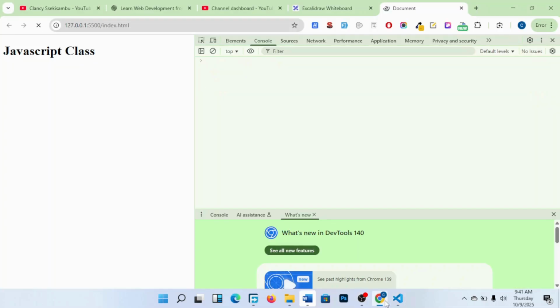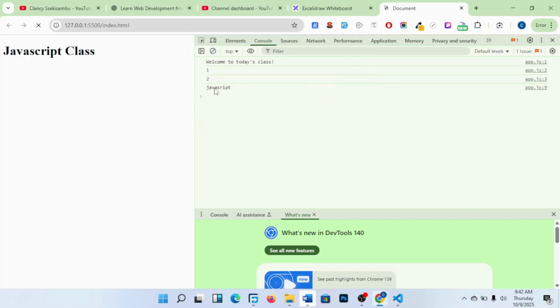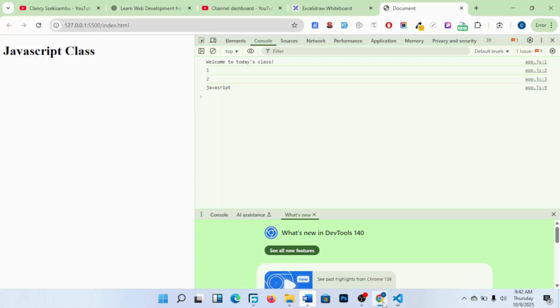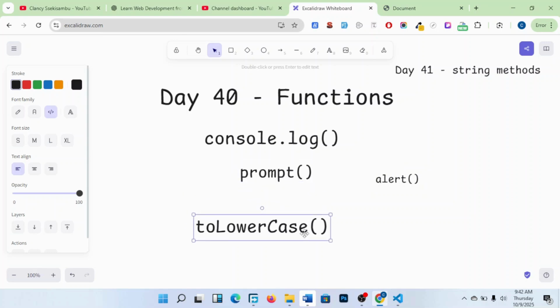Okay? Then I come like this and say, what is your best programming language? It comes here. Then you put here, for example, I can say JavaScript. Then I say okay, and JavaScript automatically comes here in the console. You see it there? So members, that is how functions run. They're just code like you just call it, then it works there. Are you seeing, members? So all these functions are there.